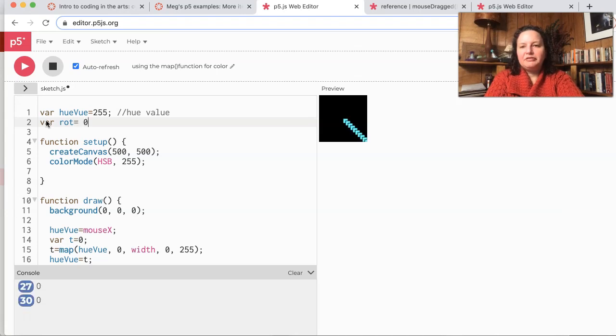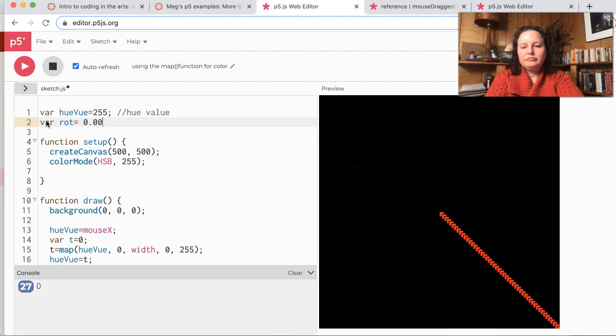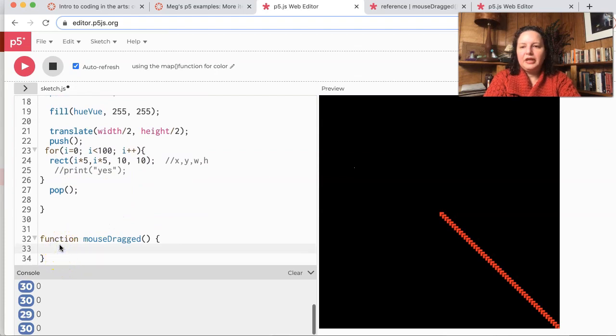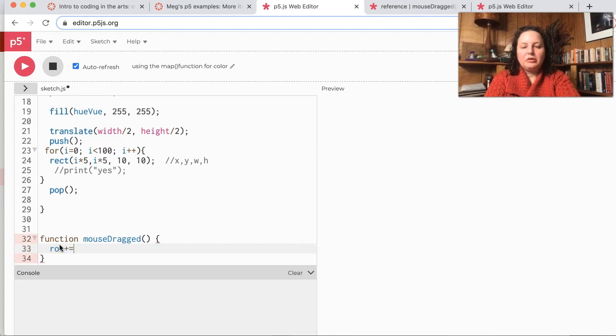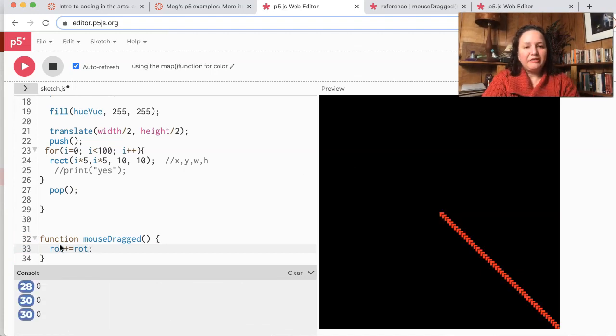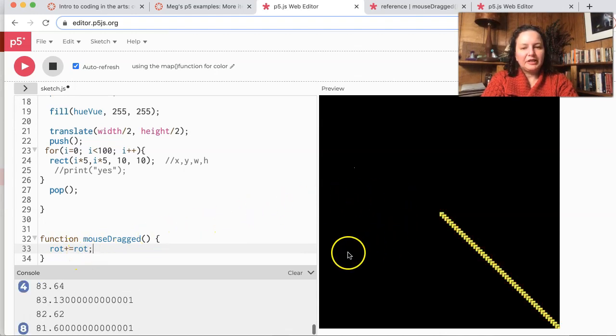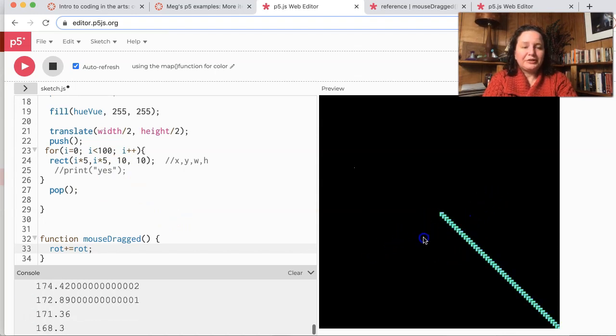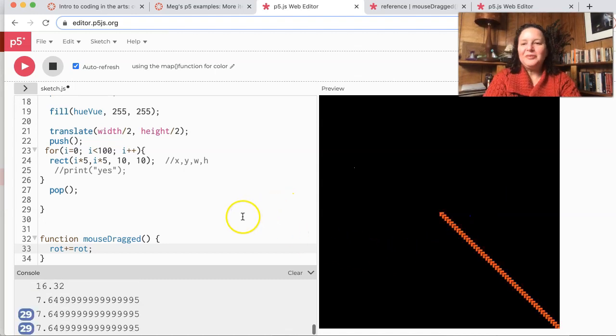Okay, good. So let's say if the mouse is dragged, first of all, let's make up some variable called rot, and let's give it some kind of default value. Okay, so for mouseDragged, let's have rot plus equals something. We're going to double it every time mouseDragged is activated. So that's great, we can go ahead and do that, but you may notice it's not doing anything. That's true. It's not doing anything because we're not using the value of the rotation anywhere else.